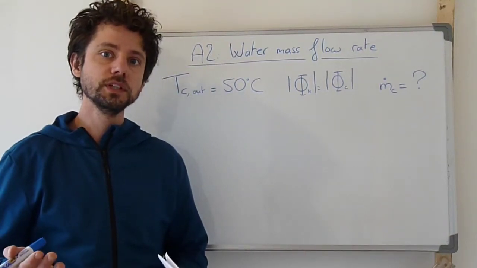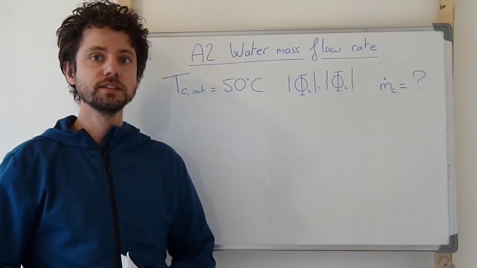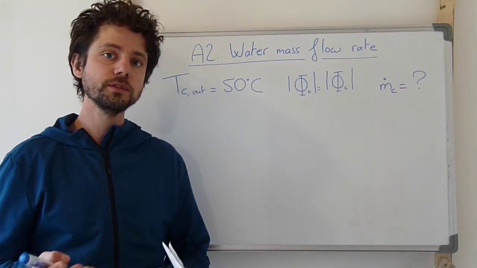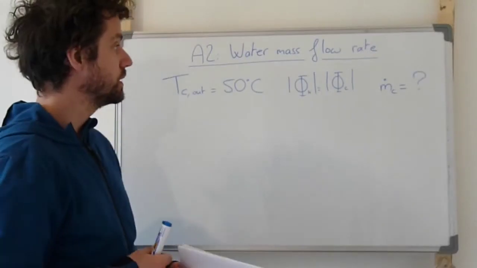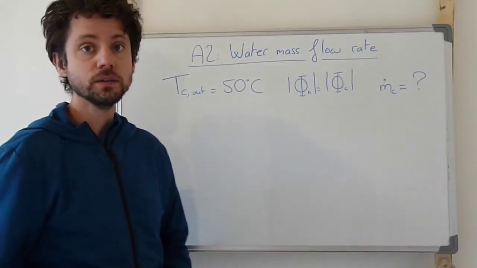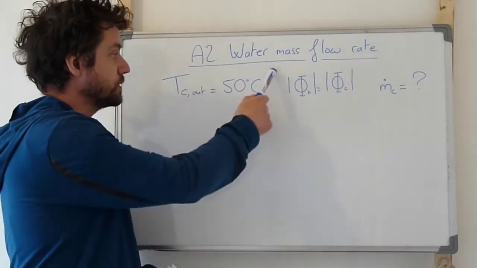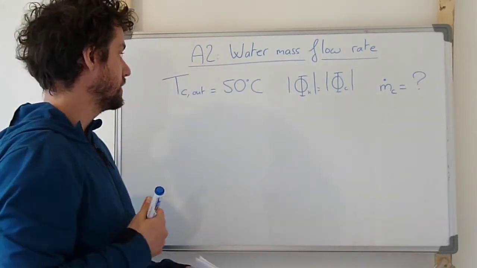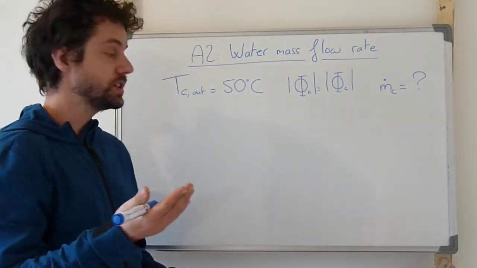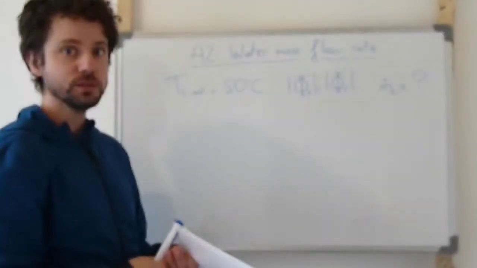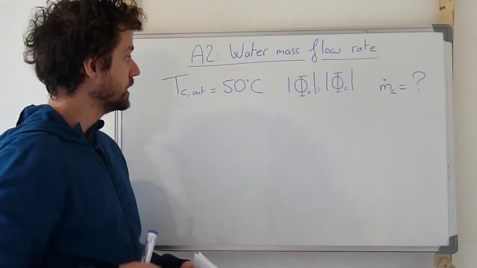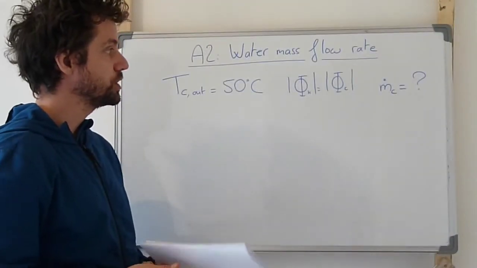The second question we need to answer before doing the sizing is: what is the mass flow rate of the cold fluid, so in our case the water that will run through the pipe. First we set which outlet temperature we want to reach, and this is usually set by what use we will make of this cold water. So here we need to have 50 degrees for the outlet cold temperature.